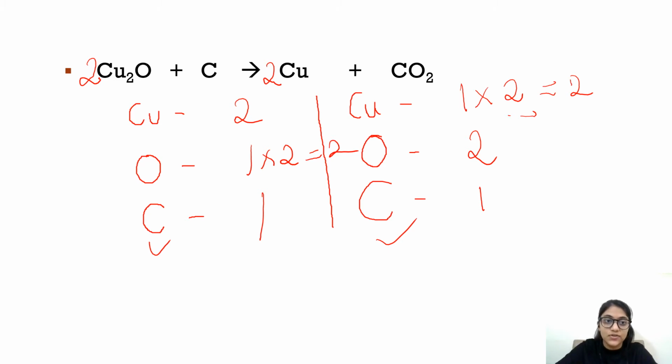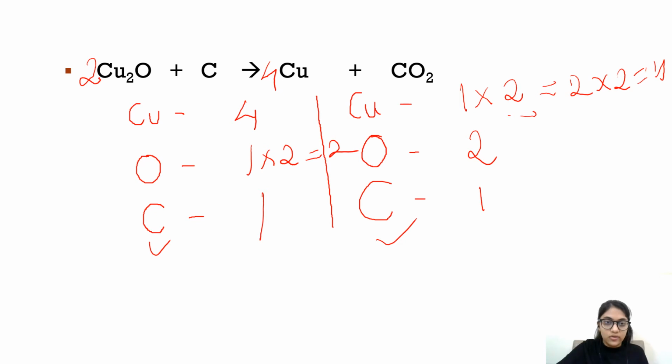And you might think that this equation is balanced right now, but you need to look again, because since I've added this 2 to the copper oxide molecule, the number of copper atoms has changed from 2 to 4. So this isn't 2 anymore, it's actually a 4 over here. But not to worry, all we need to do is multiply the right hand side copper by the number that will give us the number of coppers on the left hand side, and that number is again 2. So 2 into 2, 4. We have a 2 over here, and we multiply it with another 2, which gives us 4. So instead of 2, I'll be writing 4 over here.